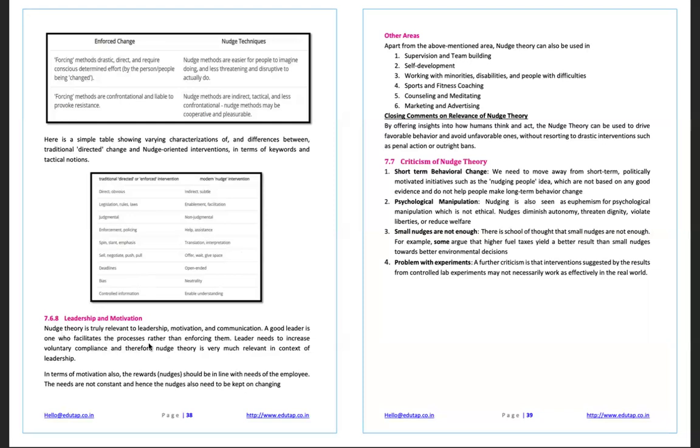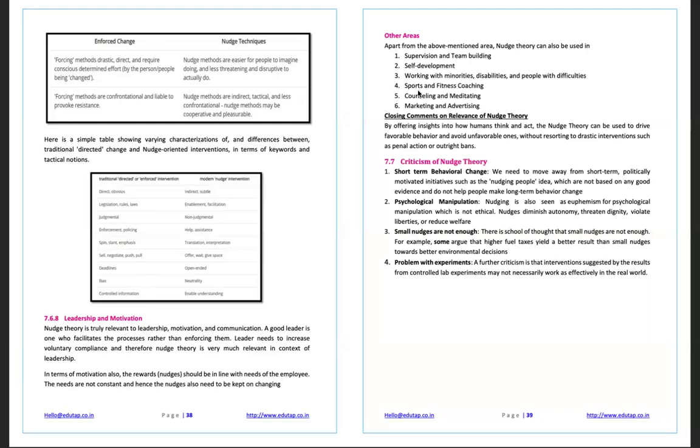So leadership and motivation. Nudge theory is truly relevant to leadership, motivation, and communication. A good leader is one who facilitates the process rather than enforcing it. A leader needs to increase voluntary compliance, and therefore nudge theory is much relevant in the context of leadership. In terms of motivation also, the reward should be in line with the needs of the employee. The needs are not constant and hence the nudges also need to keep changing.